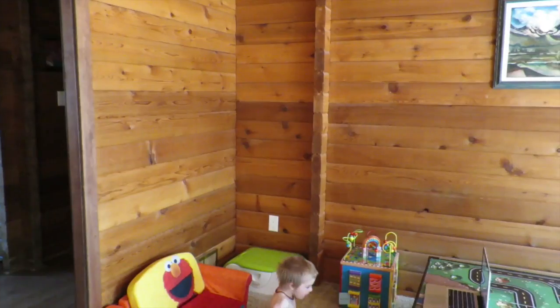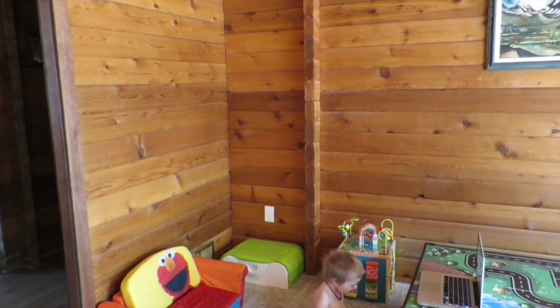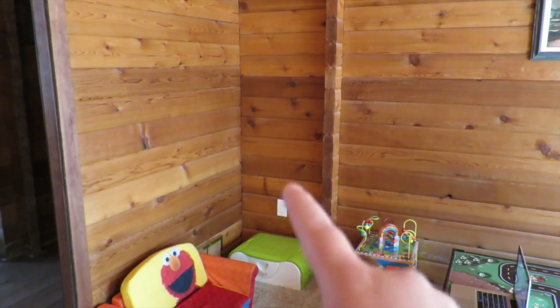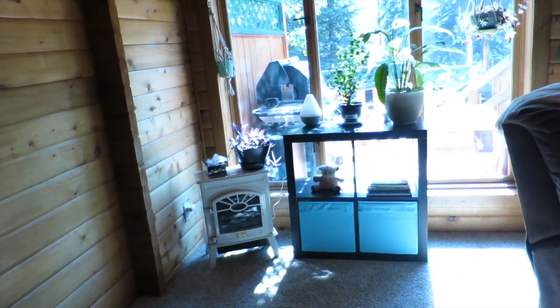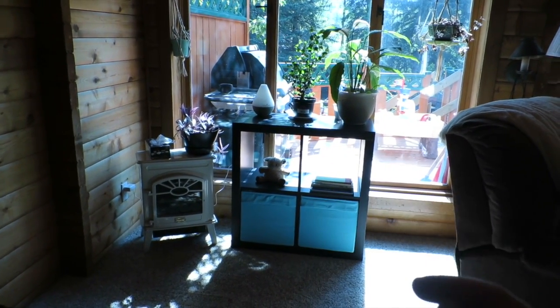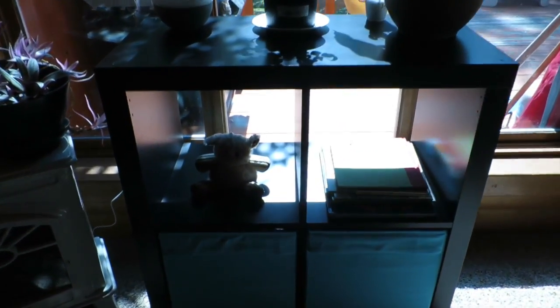Getting into our plants by the window, so I had to figure something out. So this is the solution that I have come up with. I'm not gonna show Jens's whole body because he's potty training right now, so he doesn't have any underwear on. The change table was right here, for those of you who remember, and then the train table's where it was before, and then I just moved. The change table was on top of here, but I just took it off, obviously. And now it's just holding our plants.